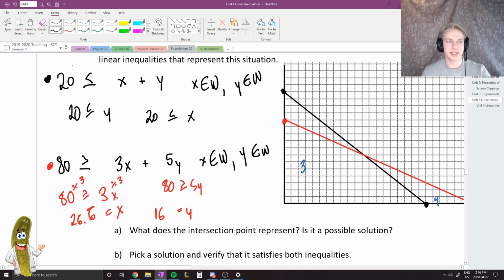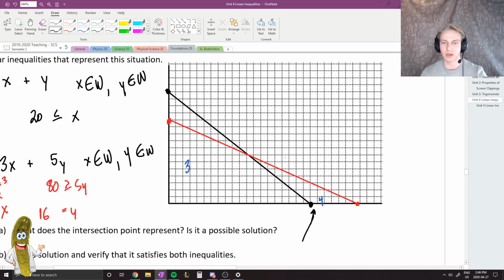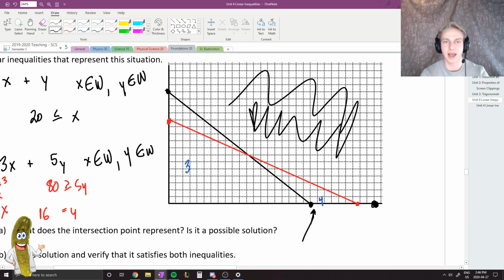The last thing that I said is I need to get more than 20 candles. And so we said that anything greater than 20 was acceptable. Well, this point down here, right beside the little 4, that point was if I had bought 20 of these small candles. And so I said, well, great, I can buy any more. I can buy this many small candles, and that's totally fine according to the black line. I just need to be on this side of the black line.